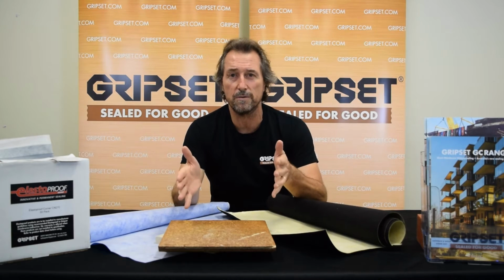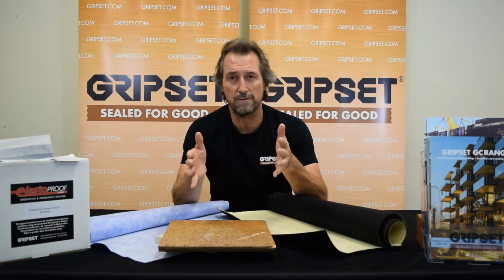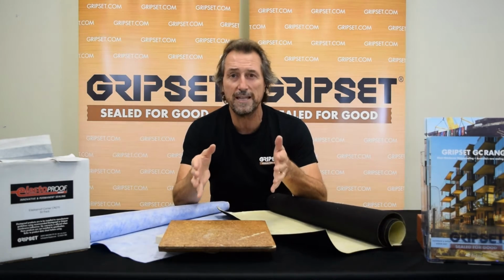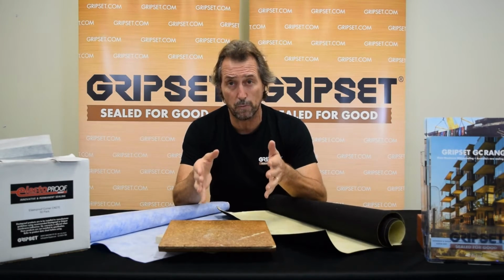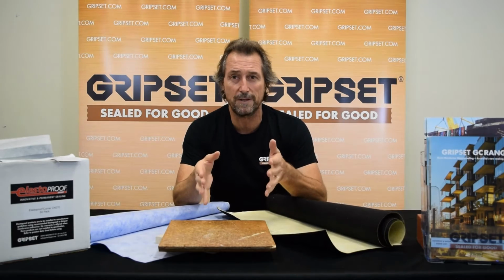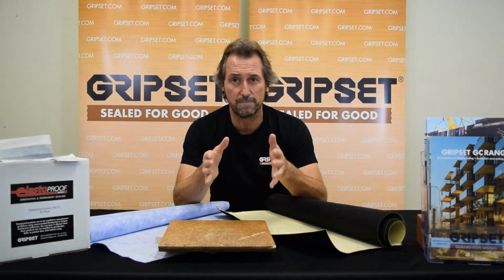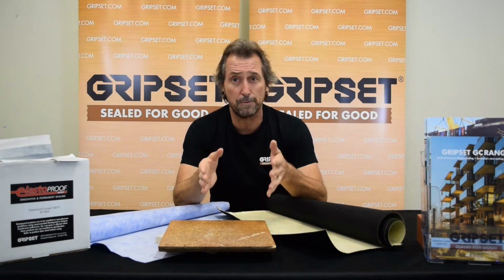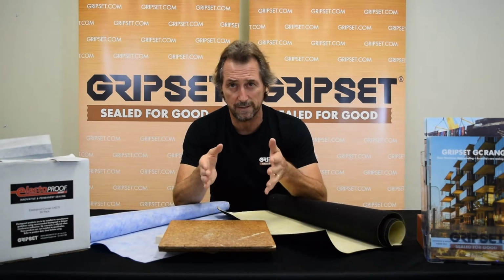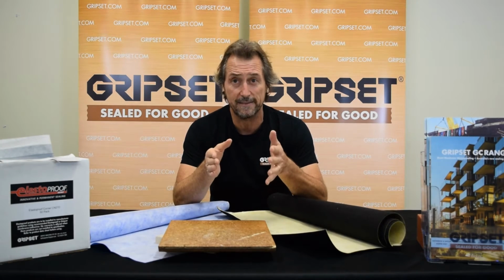But when we've got tiles and you've got something that's a solid, sound substrate in a wet area, and then you've got particle board flooring underneath, you need to be certain that if it is the floor that you're going to be working over, that precaution's been taken to ensure that it's been fixed correctly. Now, all building substrates need to be fixed properly, I get that. However, if you're tiling over anything with particle board or timber flooring, ensure that it is glued and screwed. Otherwise, you could be the latter, screwed.